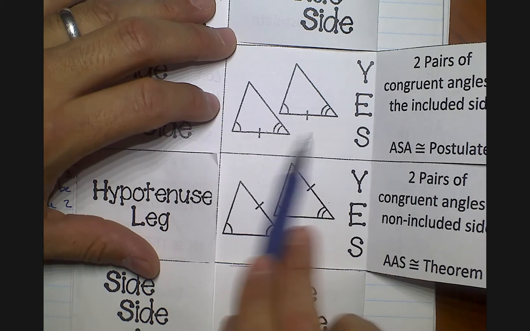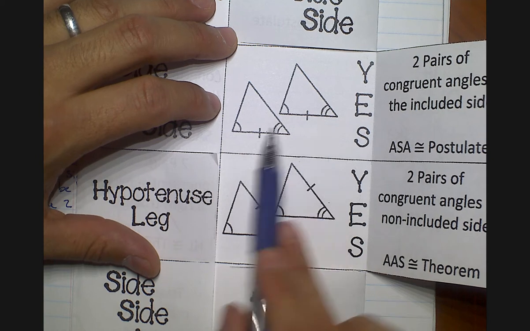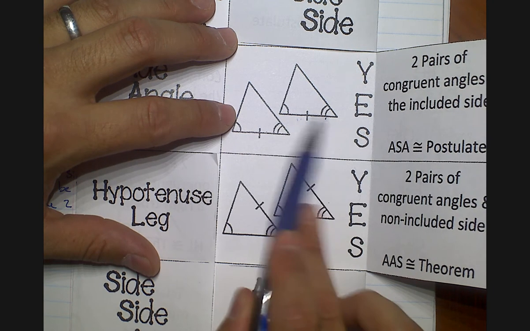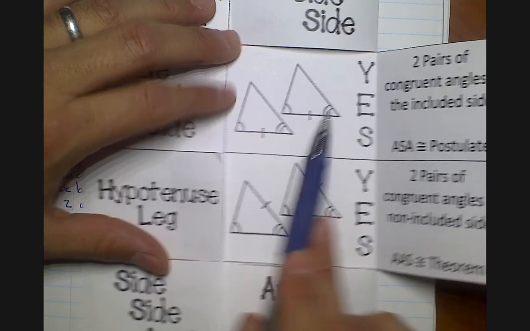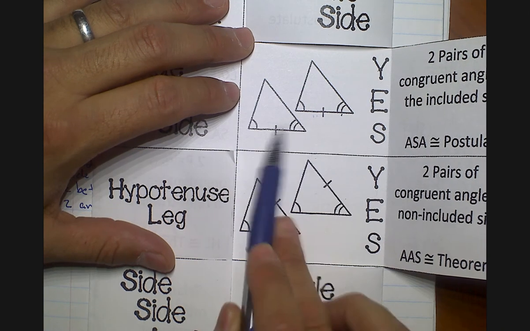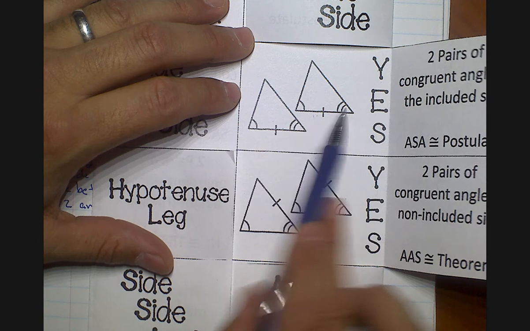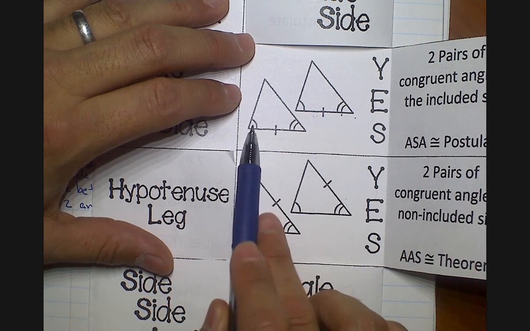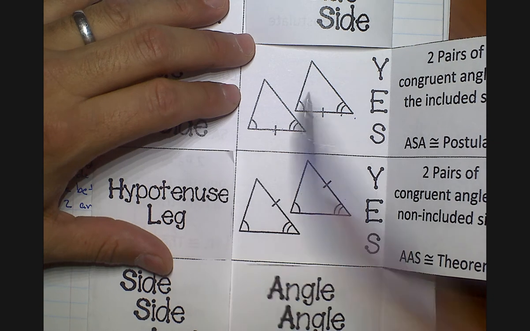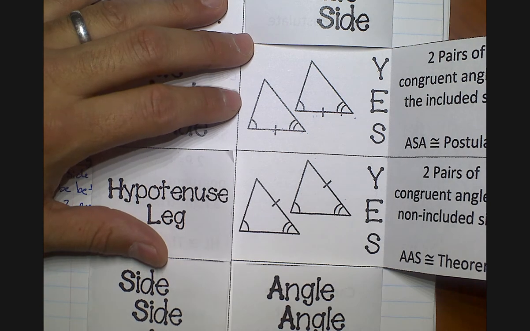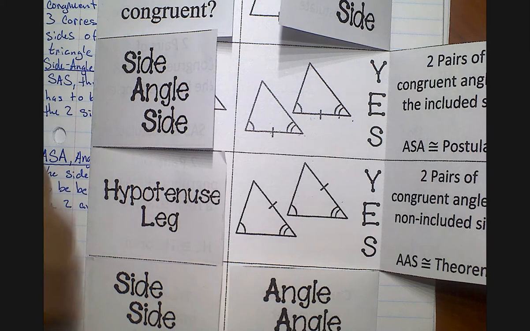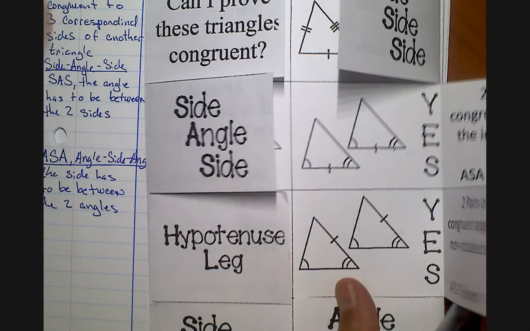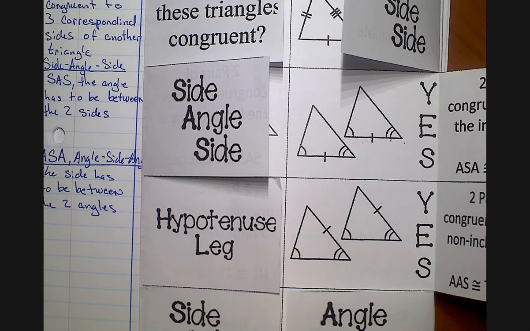So if you notice, I have 2 triangles. I have an angle. My side is touching both angles, right? So it's angle, side, angle on this one, right? And this one is also angle, side, angle. These two are congruent to each other. So for this we're comparing 2 triangles. This one has to be angle, side, angle, just like this one has to be angle, side, angle, for these 2 triangles to be congruent. So we're using all these to compare 2 different triangles. Yes? Okay. Alright, so I think that's the last one for this one.